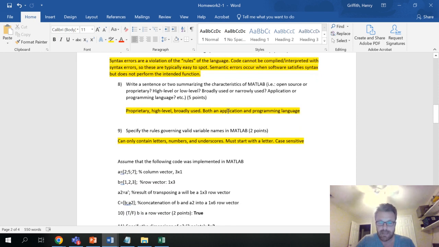So classify the basic properties of MATLAB using some of these attributes here. Open source versus proprietary. Well, you have to pay for a MATLAB license. We didn't, because Alamo Colleges pays for an academic headcount license. But in general, if you go to the workplace and you say, hey, I want to use MATLAB for this, if you don't have a license, you're going to have to justify to your boss why you want to pay for it. Versus comparable scripting languages like Python, those are open source.